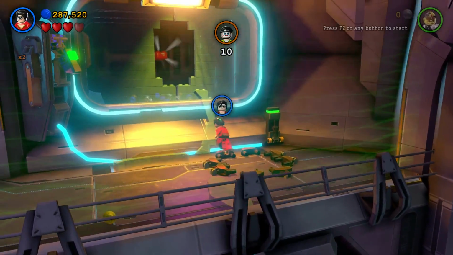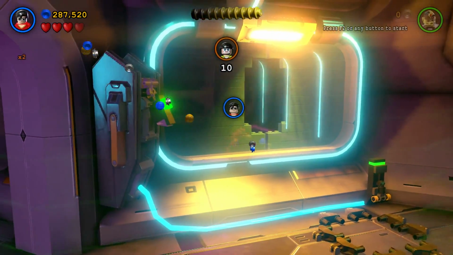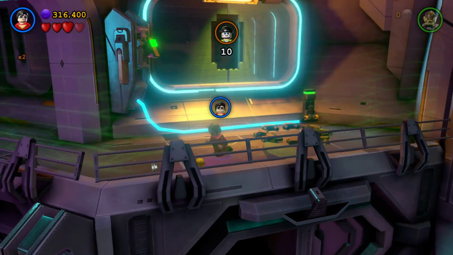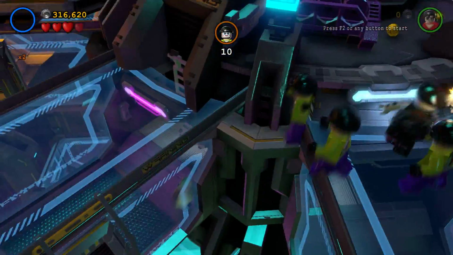Glass cutter. That's what he turned into. We got the red brick. So we're not gonna get all the mini kits. I think we'll get everything else. Yeah, we have everything else except for the mini kits.